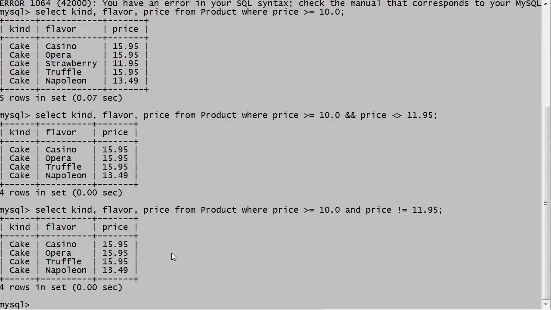And question 2. How do I represent a string constant in SQL? For instance, to compare a column like flavor with a constant string like chocolate, maybe asking if the flavor is equal to chocolate. If you look that up, you'll find that you can enclose your string constants either in single or double quotes. Now, you've actually seen me do it, I think, before in single quotes, but let's make sure here.